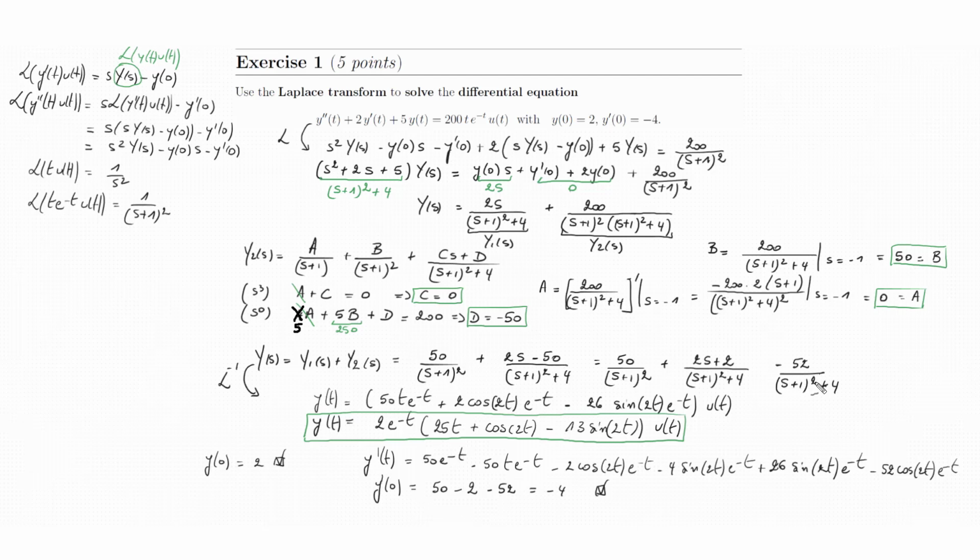So this you can rewrite because we want to have damped cosines and damped sines, right? This one you can rewrite a bit differently. It's 2 times s plus 1, right? So you remember that s divided by s squared plus 4 will be the Laplace transform of cosine 2t, right? Since we have a 2 here, we have to multiply by 2. But since we are shifting in the frequency domain, we have to damp, right? So this is the term we obtain after the inverse Laplace transform.